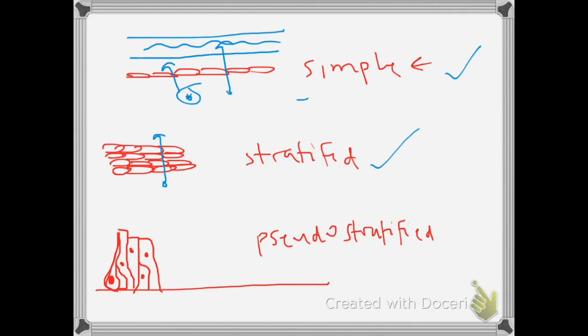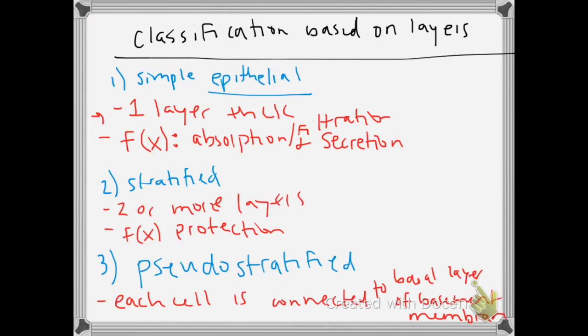You can see that there's connection with this bottom, what we're calling the basement membrane, for every single one of these cells. So even though this nuclei and this nuclei look like they're stacked on top of each other, they're actually 2 different cells, both with their basal surface touching this basement membrane. So that's pseudostratified. So remember, let's go back, let's look one more time.